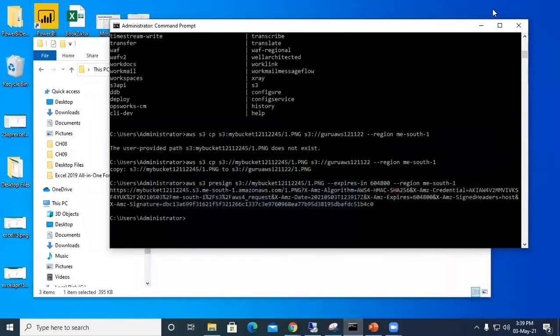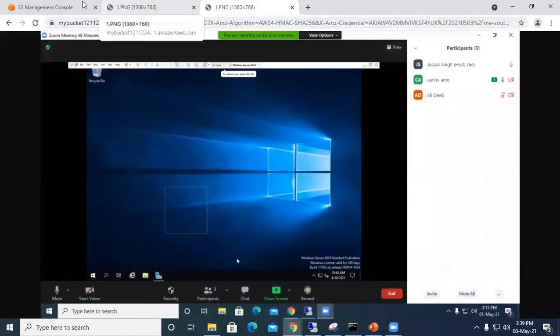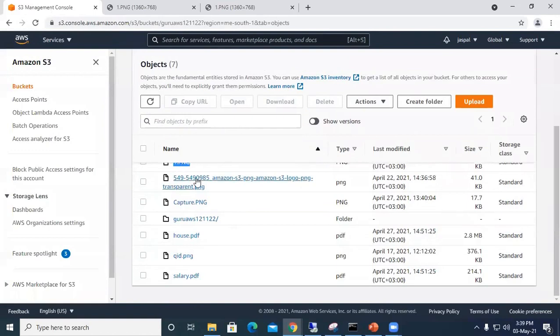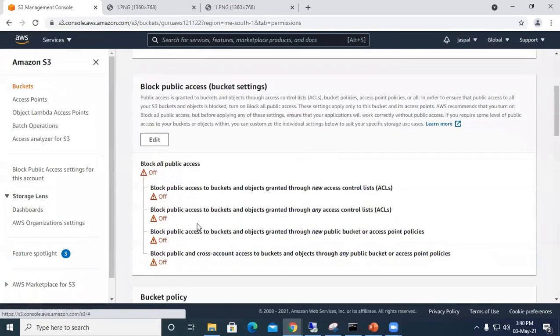So that's a pre-signed URL that we have. Otherwise, you have to declare the objects over here in the console. You have to select the object and give the permissions over here to make it public.